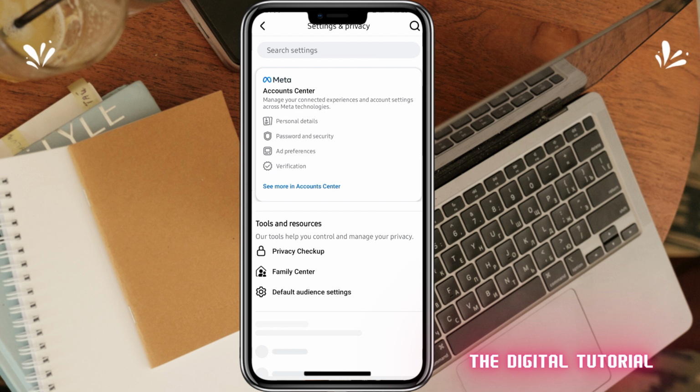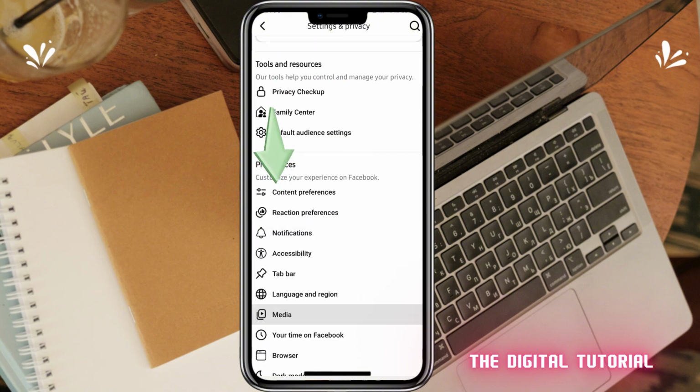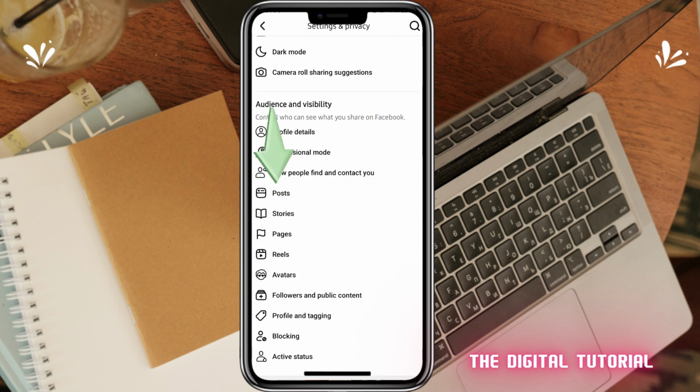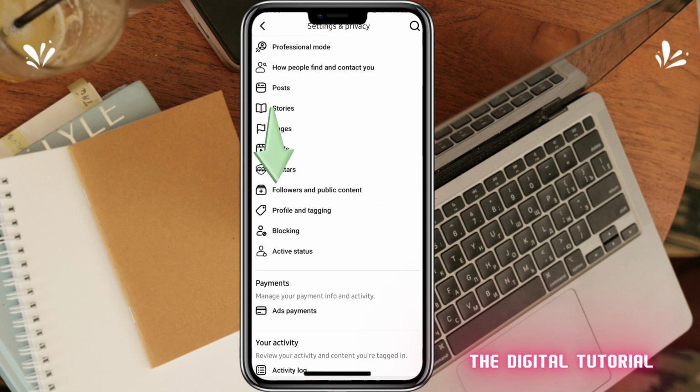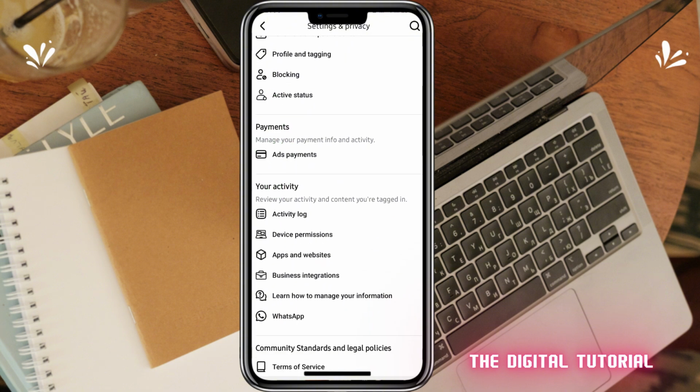Then after that, scroll all the way down and find Your activity. Under the Your activity section, tap Activity log.